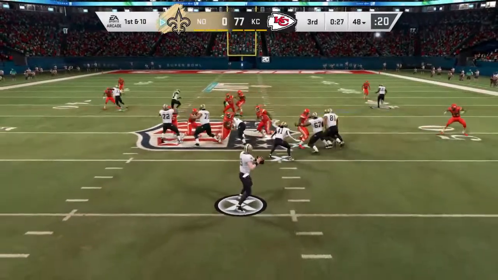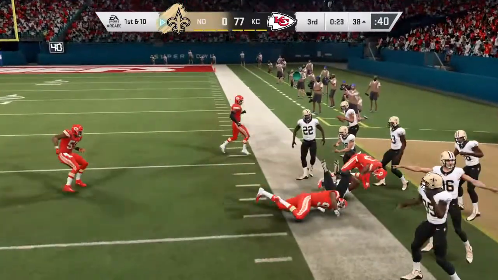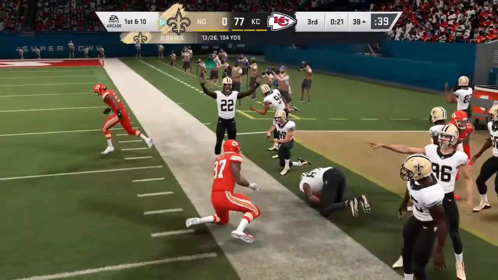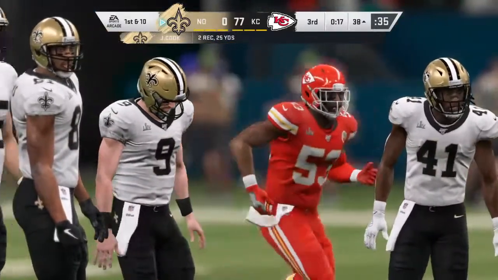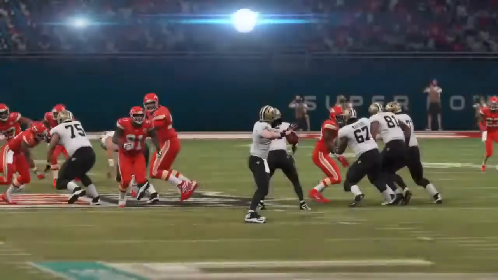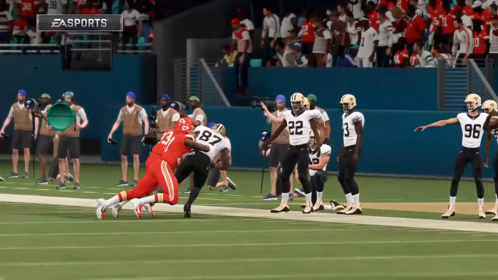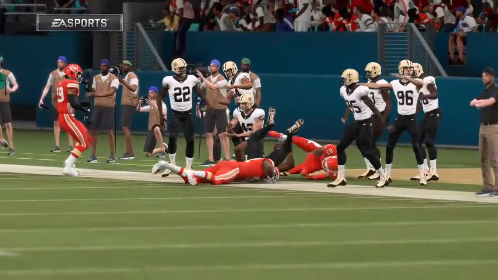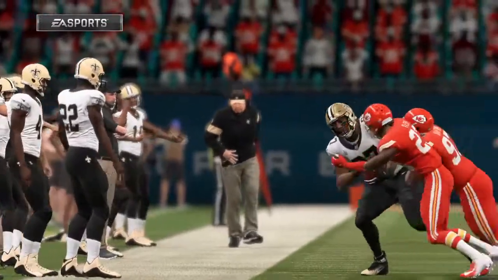Play action. Breeze. That'll be complete to Cook, and they'll get him down as he's inside the 40. It'll be a Saints first down on a pickup of 13. There are so many things to watch for when you play defense. And reading your keys, you always hear about that, and having your eyes in the right place. Sometimes your eyes can fool you. How about that play action there? And it sprang the big guy, didn't it? Able to dump it over the top to him.